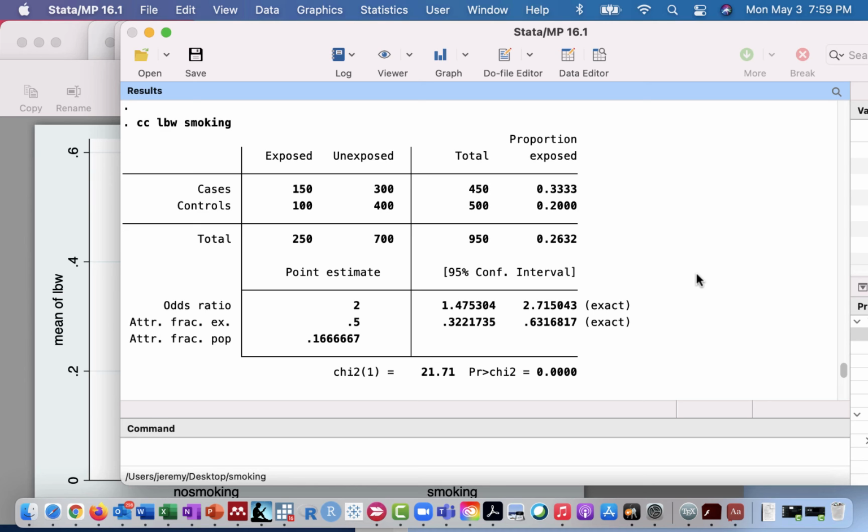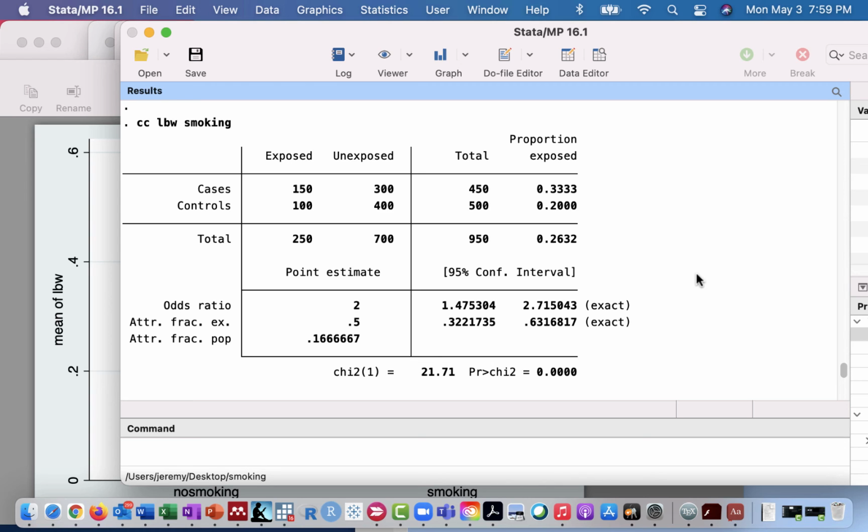So the idea here is you're taking normal and low birth weight babies and you're looking back throughout their history to see whether or not the mother smoked. You're doing like a survey of the mothers or so on, or better, you're testing the mother's bloodstream for whatever the biomarker is of having nicotine in the bloodstream.